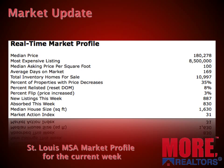First let's look at some stats for the overall St. Louis metro area as a whole. On our real-time market profile, one stat I want to point out is the percentage of properties on the market that have had price decreases in the prior 90 days — you can see it's 35%, and that's been steadily going downward; it was 38% last month.